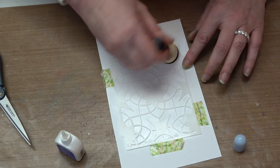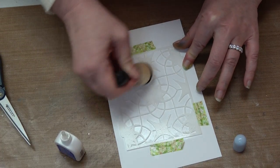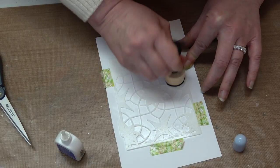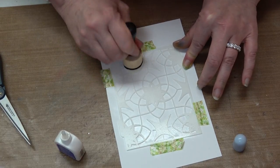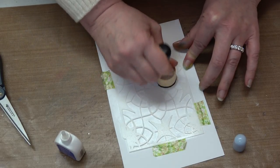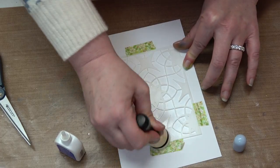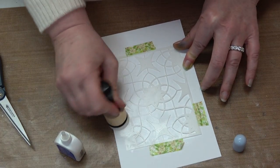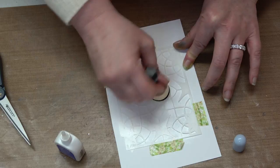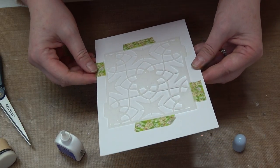Too much. All right. The better that you see me do too much. A light touch with the glue is better when you're putting it on your spouncer. And then really just get in there and spounce away. Make sure you've covered the whole thing. So you can do a bunch of these at one time because it has to sit and go tacky.